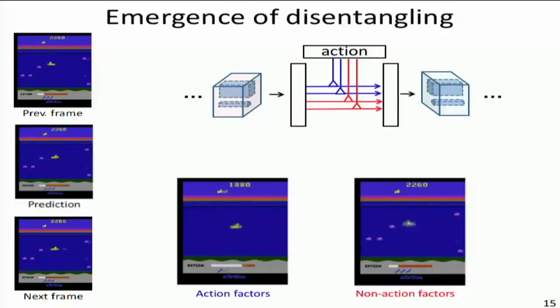Yes? I was wondering, did you notice that the non-action factors were consistent across different states? Was it always the same weights that were non-action dependent? So these non-action dependent factors just have very little correlation or variance. What we do is check how these weights depend on the different actions. This is a three-way factorization, and there are some more details, but the non-action dependent components are really not much dependent on the action. Okay.